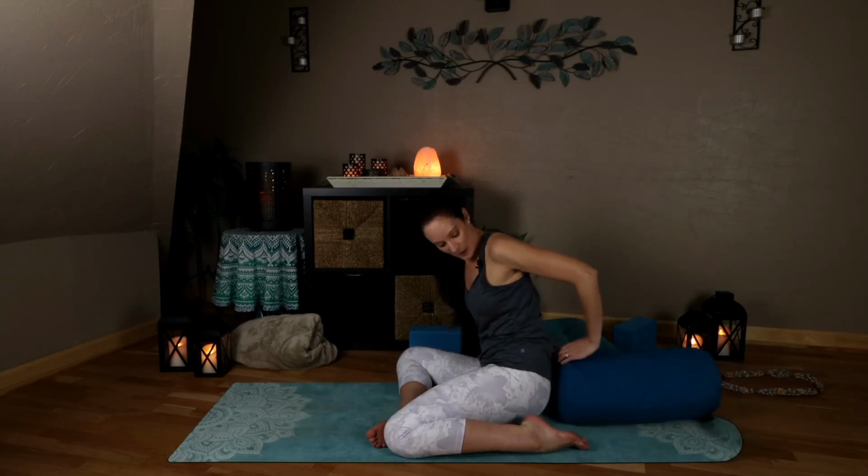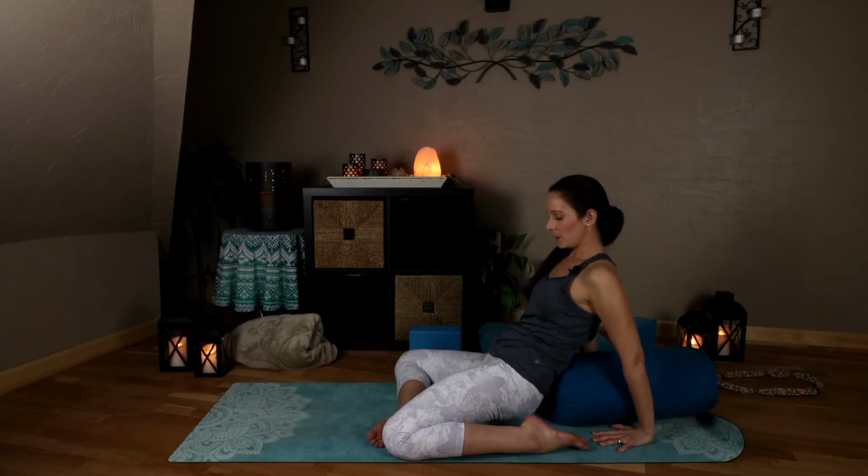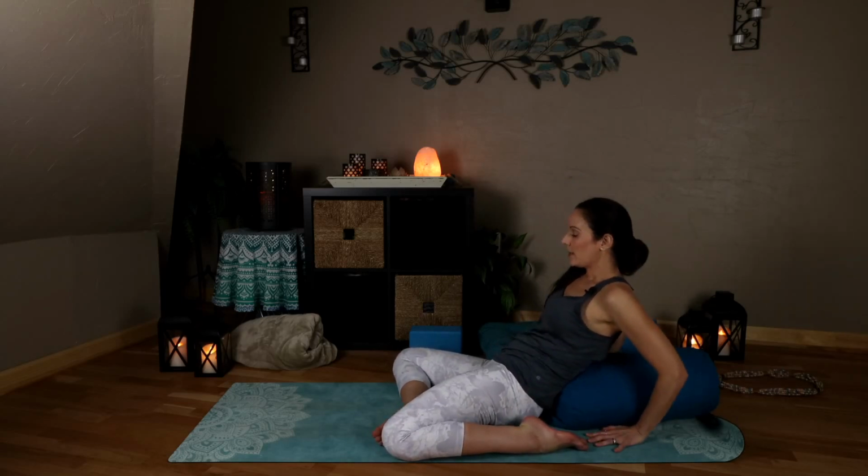Then getting the pillow or whatever you've got behind you for support. Hands are going to come back behind you. Tuck the bum under. And then just beginning to lay back. So we're coming into a restorative half hero here, but really listening to the left thigh. When you begin to feel the quad stretch, you want to stay there for a moment.